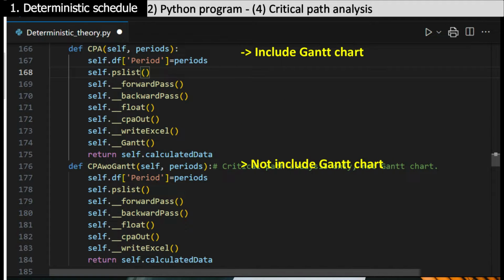The CPA wrapper function is developed to include all the involved processes we have discussed by now. A CPA wrapper function without Gantt chart is made separately. This function is conceived for schedule risk analysis to optimize program performance. A simulation run 2,500 times with a Gantt chart for each CPA takes much longer than without.